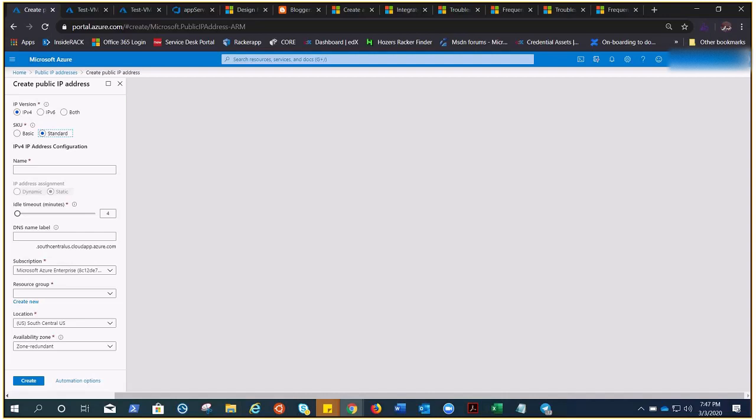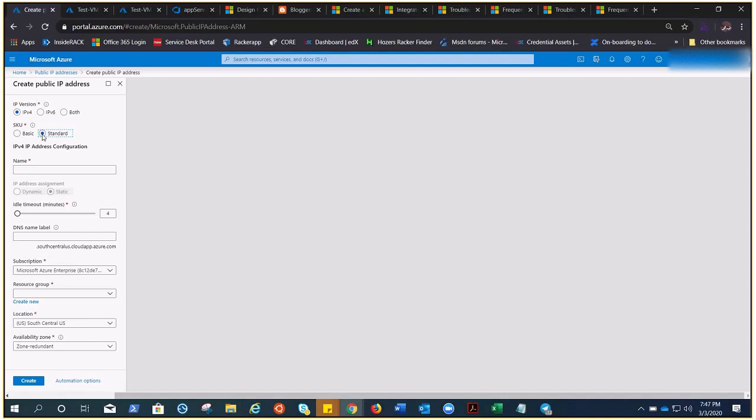And by default, standard IP address is secure. That means all the inbound traffic is closed, and you need to explicitly open or whitelist the allowed inbound traffic.